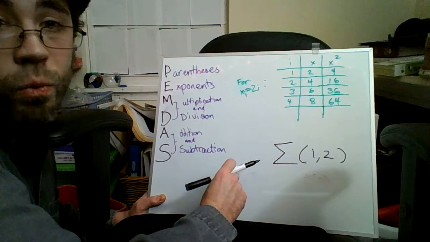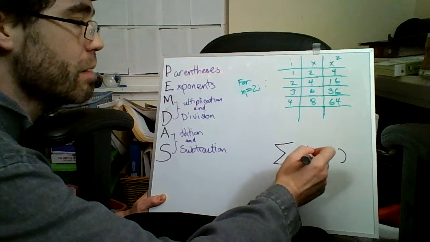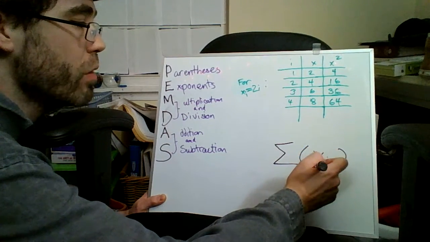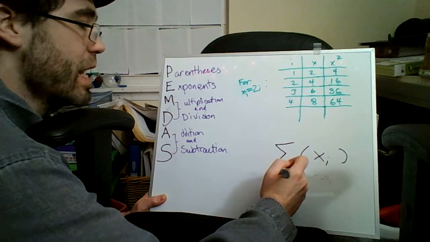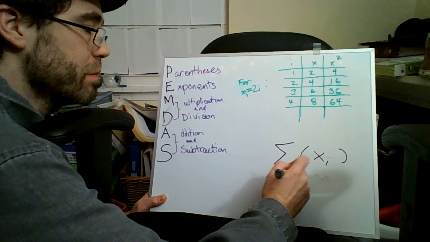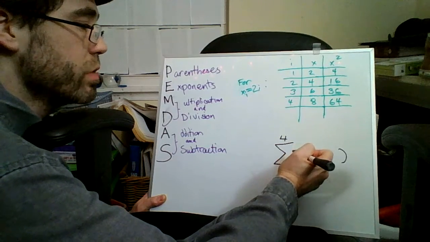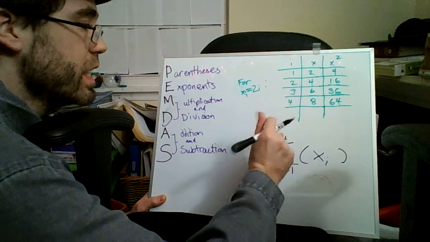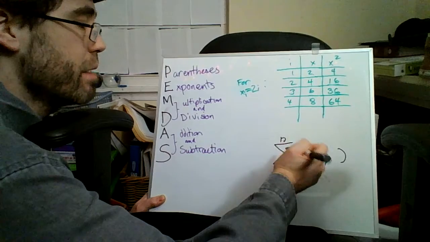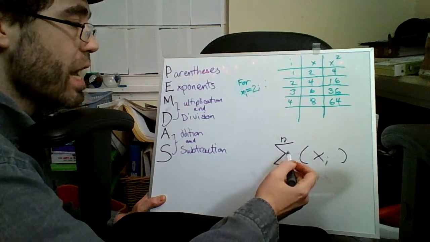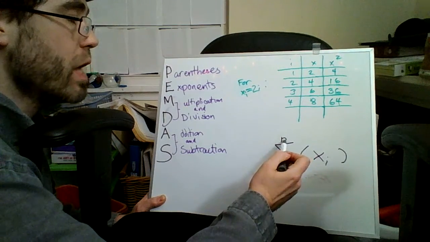So what if we wanted, instead of the sum of 1 and 2, the sum of x_i, but we need to know for what x. That's the second piece of notation we need to add. So under this sum, you'll usually see something like i equals 1, and then a number up here. In this case, we'll say 4. If it's cases in a data set, instead of a 4 here, you would likely instead have n, meaning this is read as the sum of x sub i from i equals 1 to n.